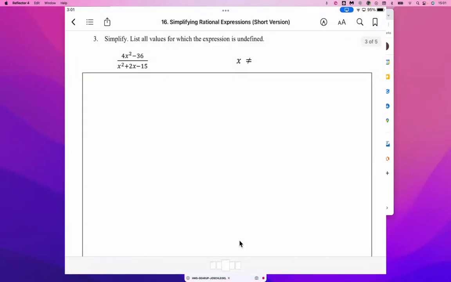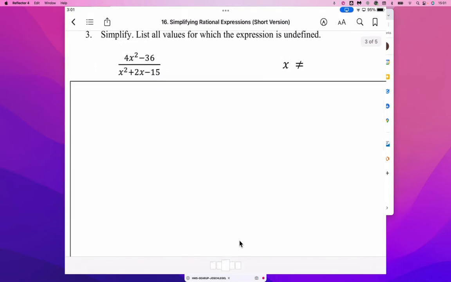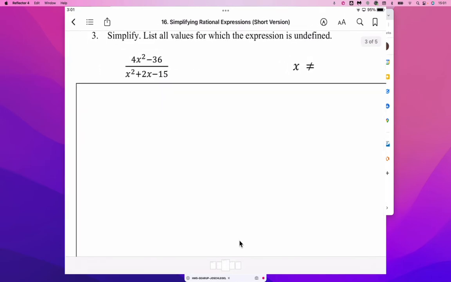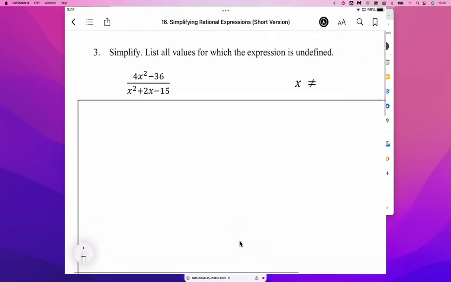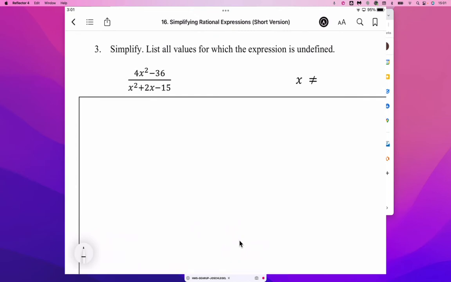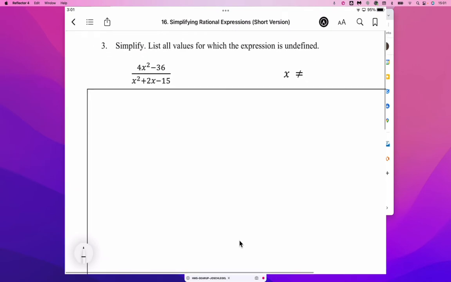So back with number 3, and this is where the whole perfect square situation that I talked about in the notes is going to come up and be very helpful. As we've talked about, to simplify this fraction, what we need to do first is find common factors in the numerator and denominator. In order to do that, we need to fully factor the numerator and fully factor the denominator. So we're going to split this fraction right out of the gate into two parts.